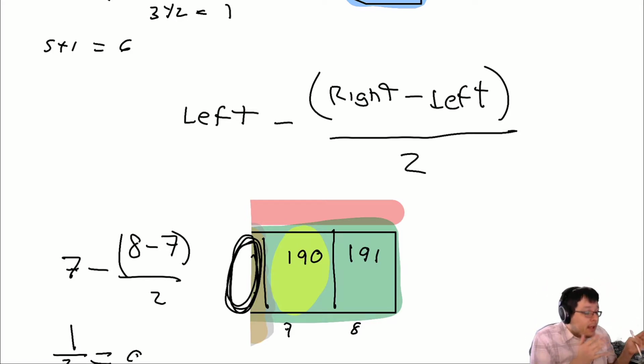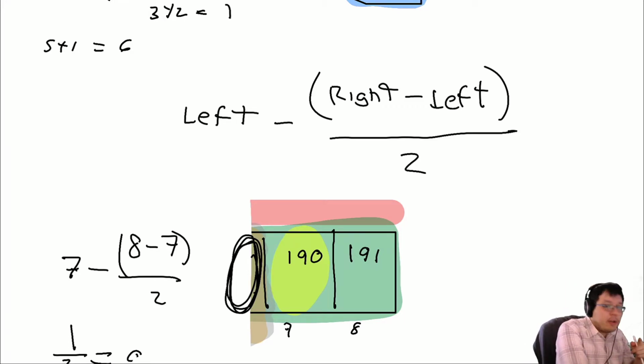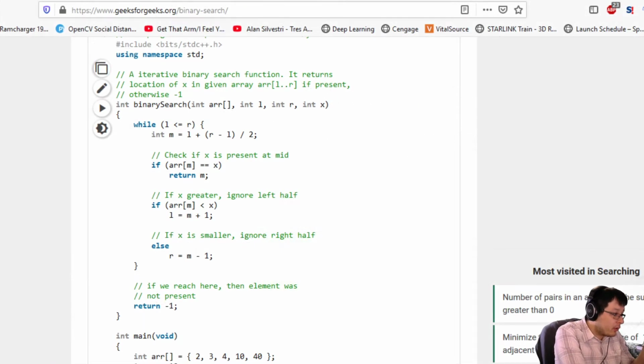So then this would have been 8 minus 8 is 0, 0 divided by 2 is 0, then 8 minus 0 is just 8. And so here we're looking at 8, our left is 8 and our right is 8. So we're all pointing to the same spot in the array or vector. Also, it's possible that we could completely flip it around, so that the left is a bigger number than the right, depending on how you do the algorithm. Either way, if left and right are pointing to the same spot, or they went beyond that, that is a sign that we've run out of items to look for.